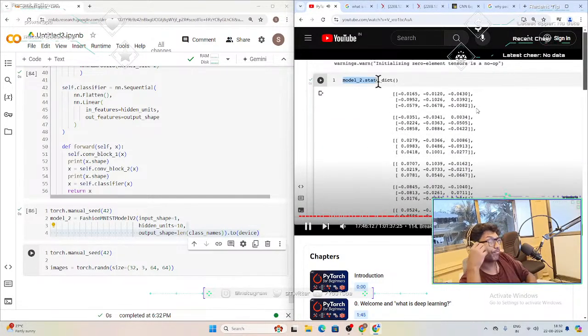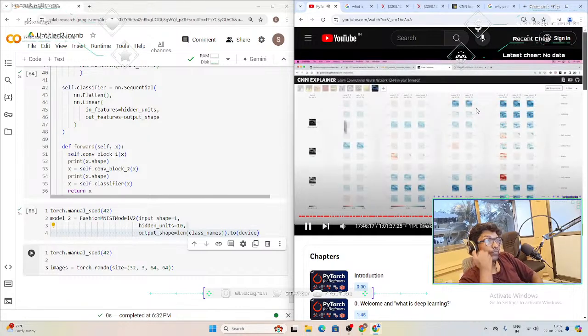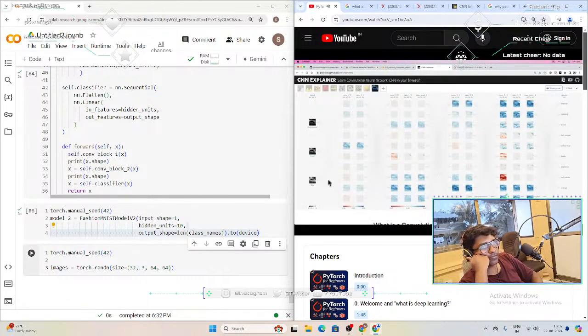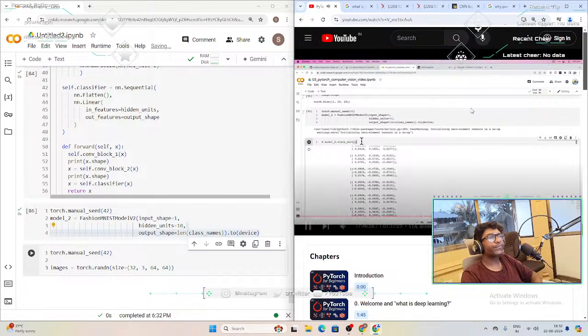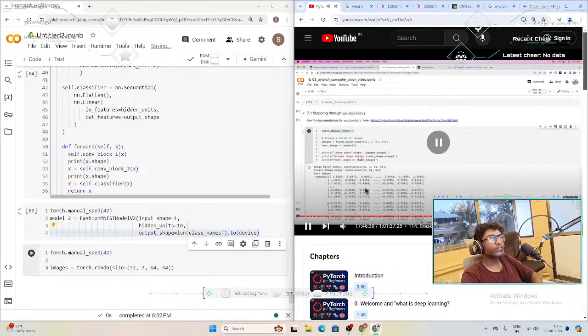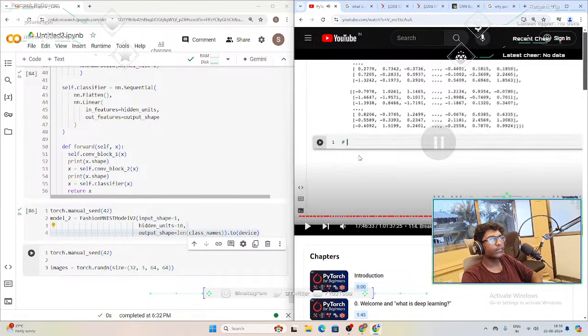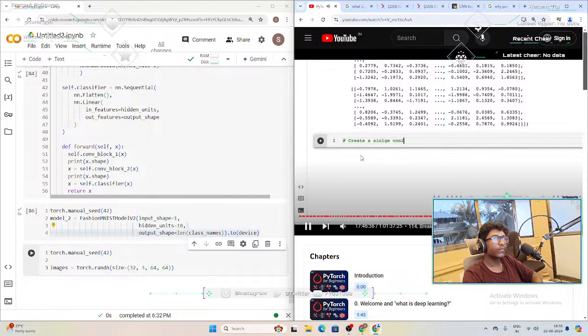Now, our model is comprised of random numbers, and what we are trying to do, just like all of our other models, is pass data in and adjust the random numbers within these layers to best represent our data. So let's see what happens if we pass some random data through one of our conv2d layers. So let's go here. We're going to create a single conv2d layer.